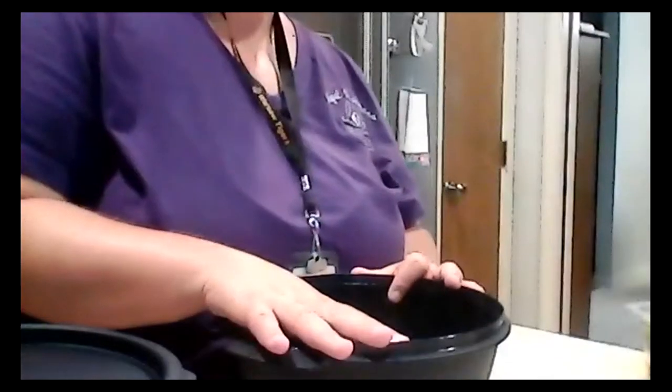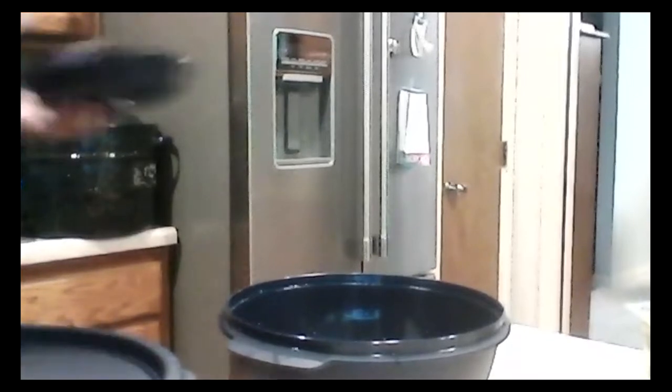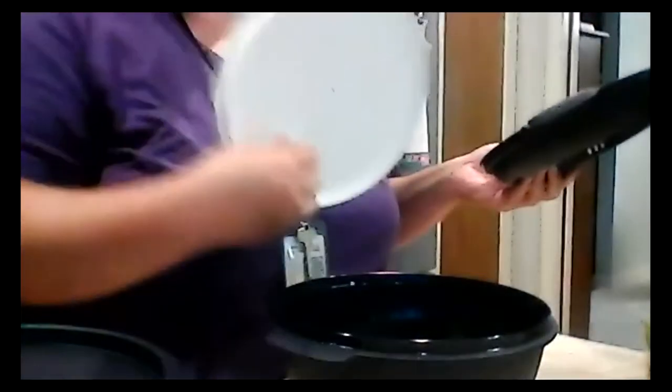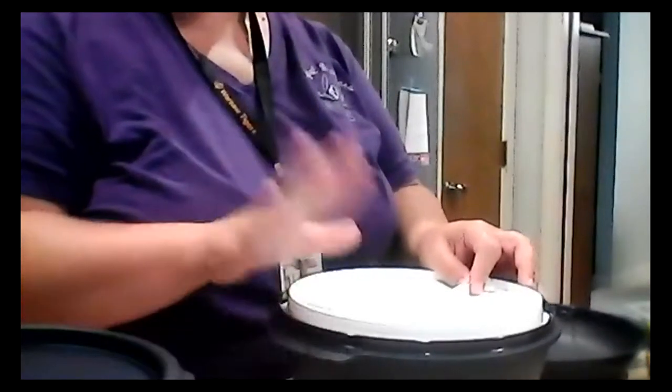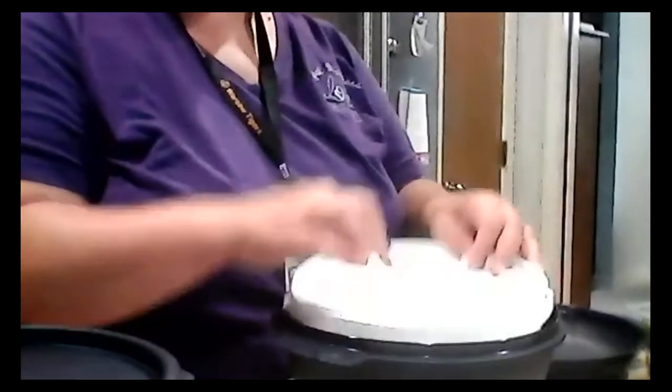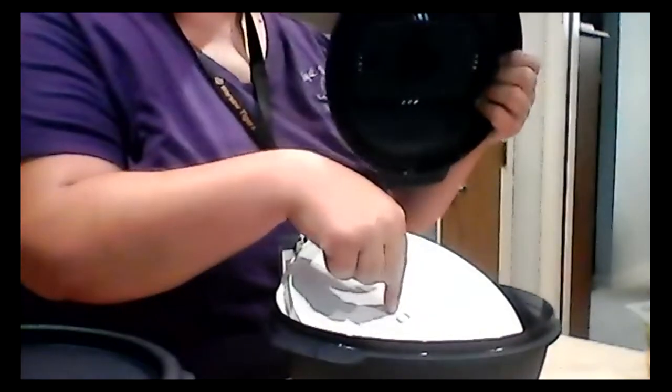Okay, so this one's part of a unit. This one also has two other pieces, which are right here. All right, so these two other pieces turn this from a pasta maker into a rice maker. It has the white lid on it, and what happens here is this goes in here once you put your rice in, you put your water in here. You put this lid on here, and what that does is that allows the froth to come up through those holes. It's gonna condensate on this underneath side, turn back into water, and go right back through those holes.